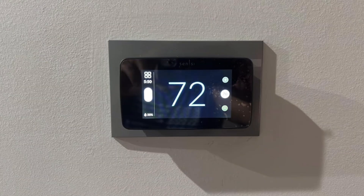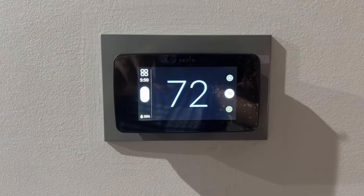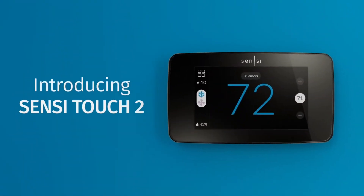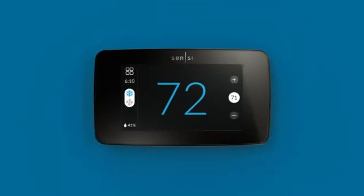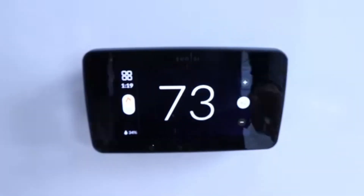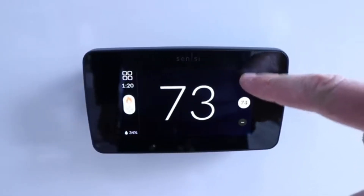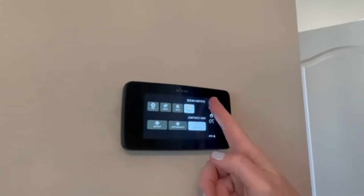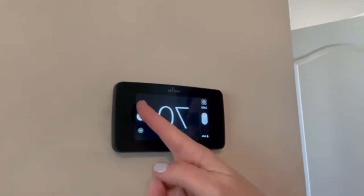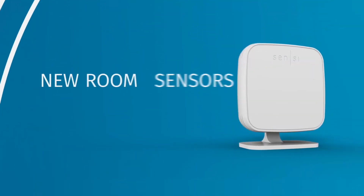Number 4 is the Scentsy Touch 2, the best touchscreen smart thermostat. If you're looking for the best touchscreen smart thermostat on the market, the Scentsy Touch 2 really checks every box. What truly sets it apart is its vibrant color touchscreen display combined with smart maintenance features — you get real-time system usage reports, filter change reminders, and performance alerts, making it easier than ever to stay on top of your home's comfort and efficiency.